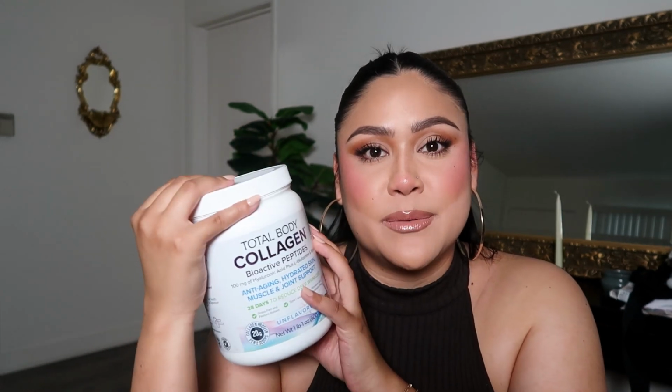I want to get this again. I was telling Russ I need to get this again. I highly enjoyed this. There's no scent. You could put it in water if you really wanted. That's gross, but I would definitely get this again. I need to get this again. So I recommend this. And then last but not least, this is magnesium glycinate for bone, muscle, and relaxation.